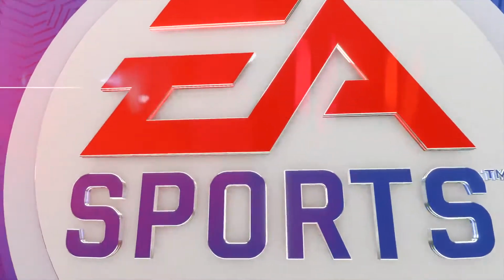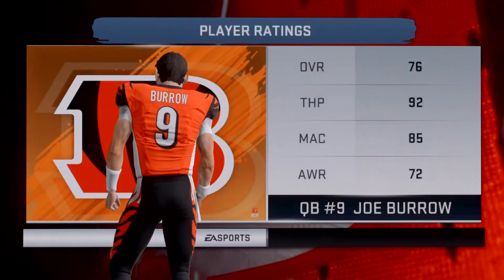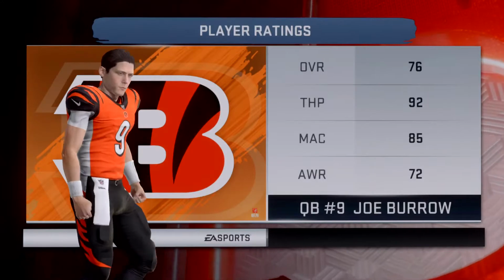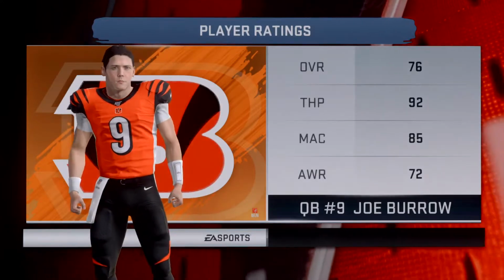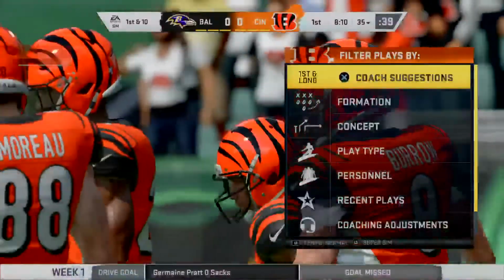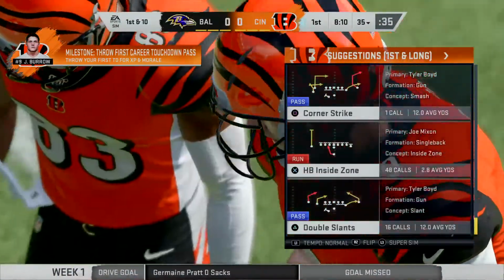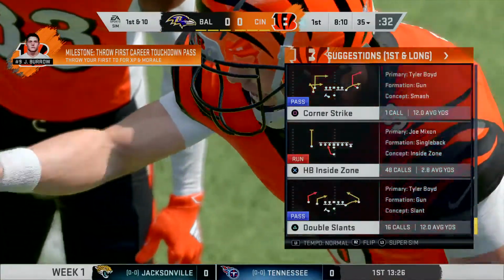And here's the rookie, Joe Burrow, with his first opportunity to show out for this team. 92 throw power, coming in as an absolute stud out of LSU. Probably the best player in college football right now. I don't think there's a lot of dispute about that. So let's see what he can do.